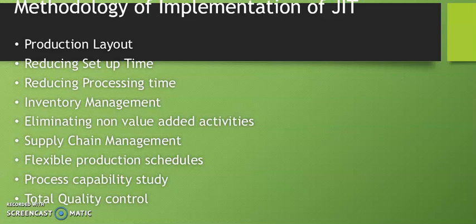Next is TQM, that is total quality management or total quality control. That is, there is no end to the quest for excellence, because JIT adopts this TQM approach in order to achieve maximum quality standards. It tries to ensure the availability of defect-free spare parts. In all the stages of production, they need a defect-free product. So for that, at the time of entering raw materials to the machines, before that we have to check the quality, etc. So these are the methodologies of implementation.